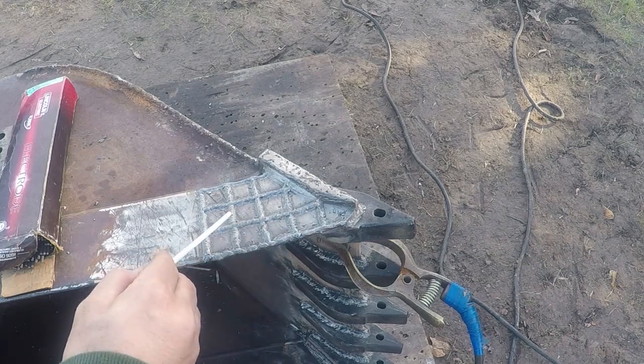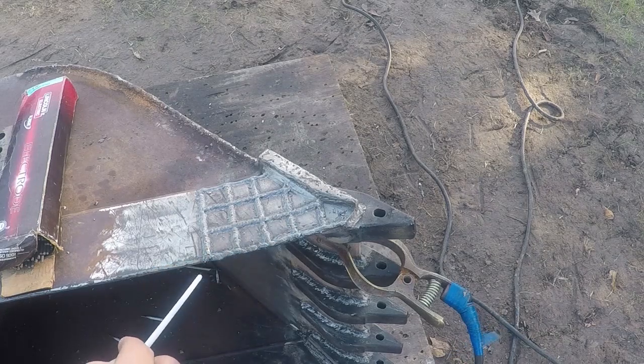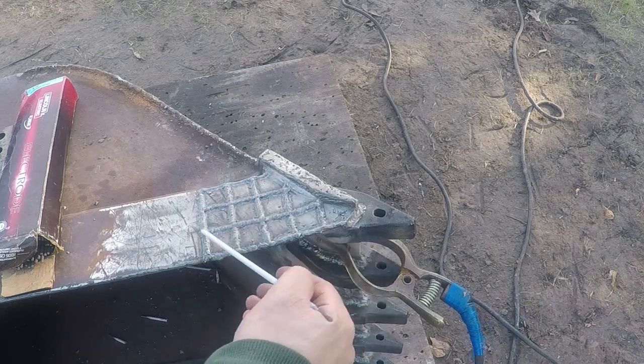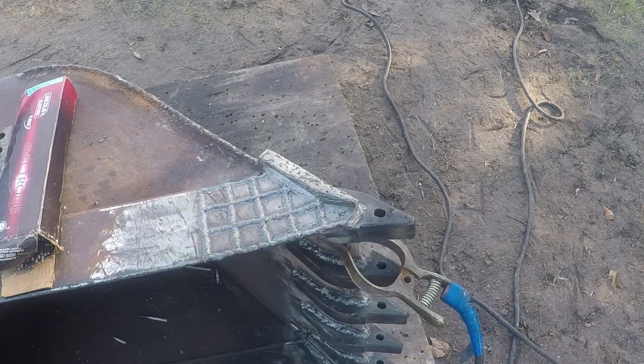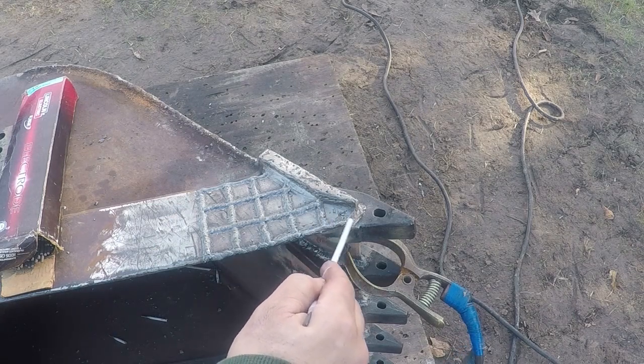I built it with 7018, it's an inch and a half square, and now I'm going to use the hardened rod and go the other direction. This part over here, I'm going to build it all the way with that hardened rod.